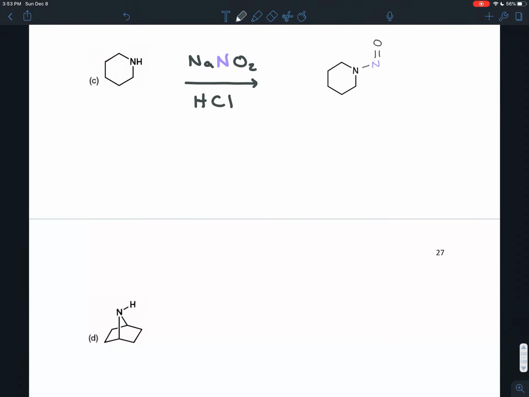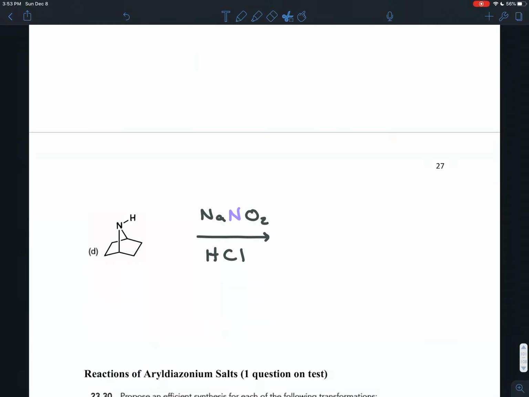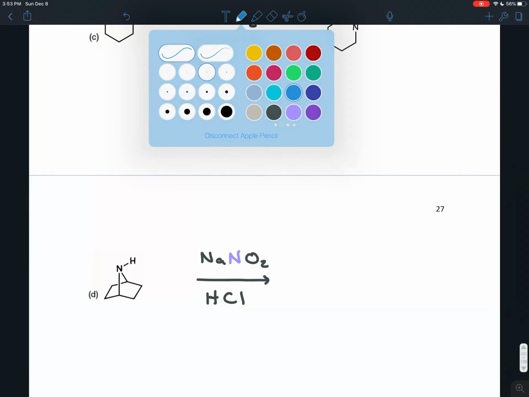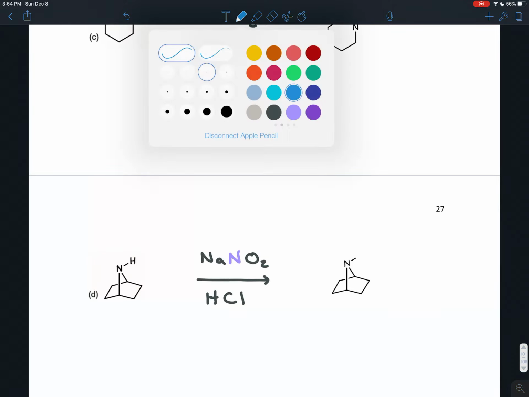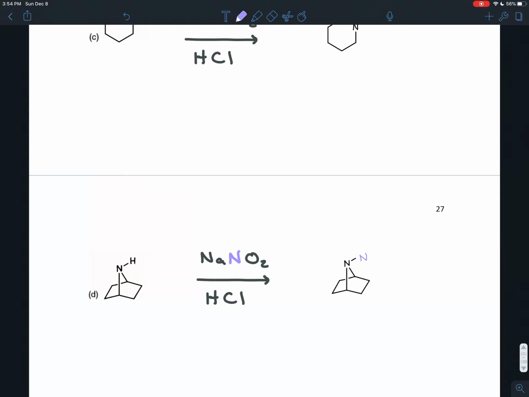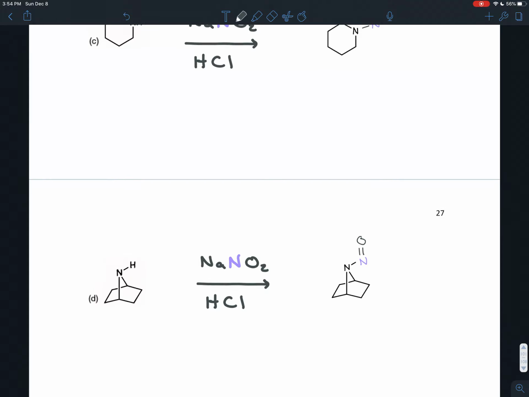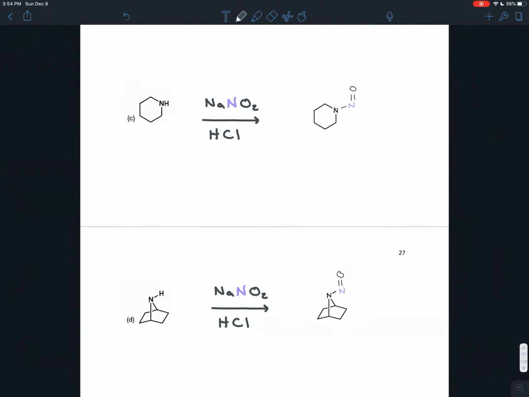All right, let's try one more. We take that same recipe, we treat an amine with it, and what you'll notice about this amine is that it is secondary. The nitrogen is bonded to 2 carbons. So it's a secondary amine. That means it will only go so far in the mechanism to form the N-nitrosamine. You won't be able to kick the other oxygen of the nitrite off. So where the hydrogen was, you'll add a nitrogen double bonded to an oxygen. And that would be the N-nitrosamine that we get there.